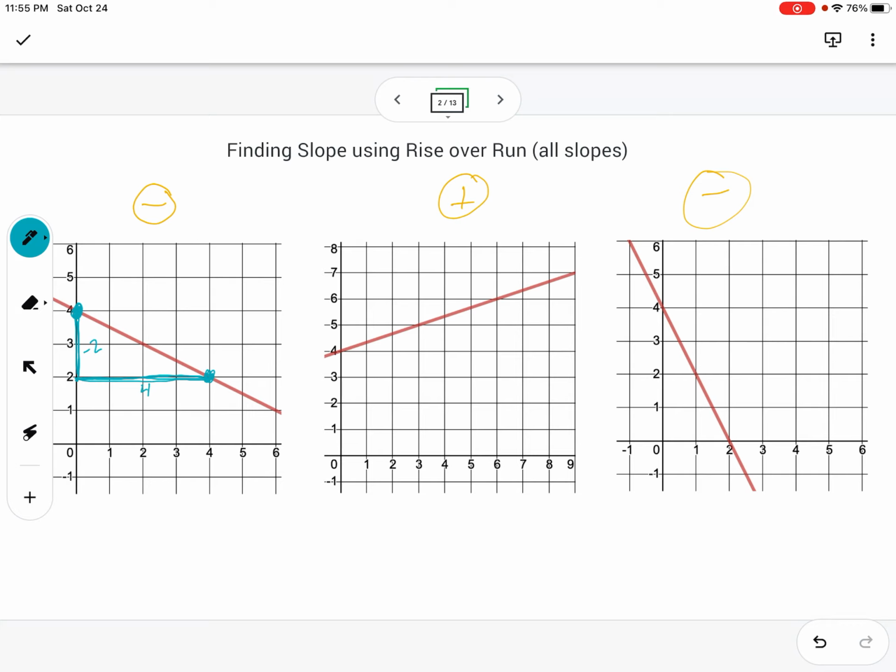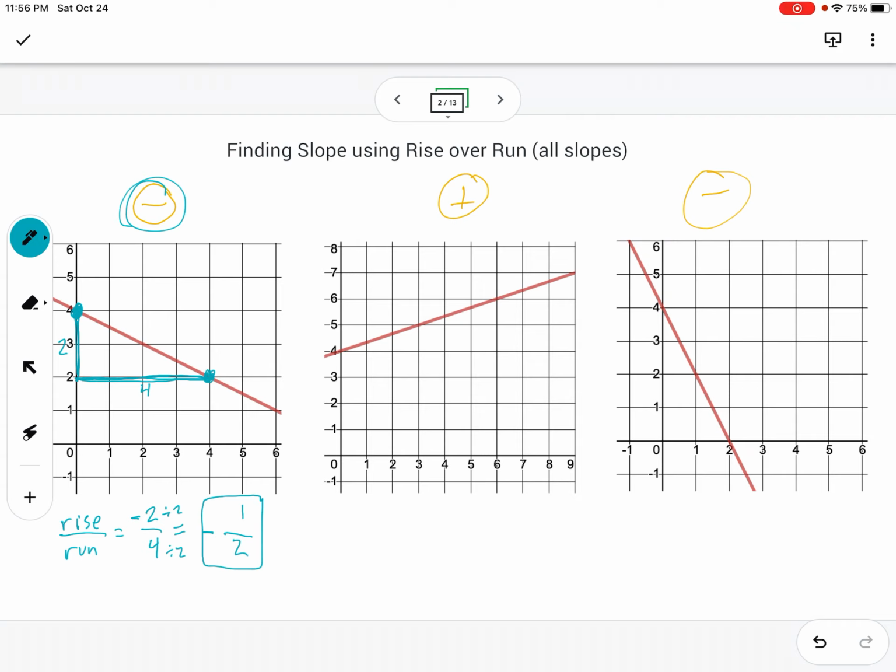But there's actually not really a consequence if you just call this 2, because you already know this slope is going to be negative. So whether you decide that 2 is negative or not, it doesn't really matter. Rise over run was 2/4. Maybe you say it's -2/4, a negative number divided by a positive number, which is negative. Then you simplify, dividing both by 2, and you get -1/2.